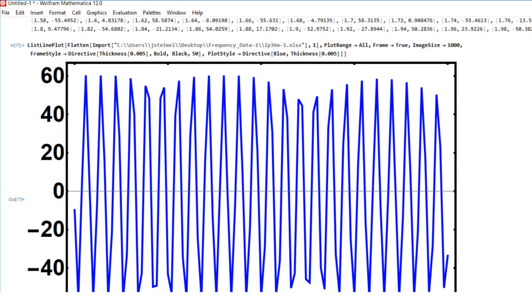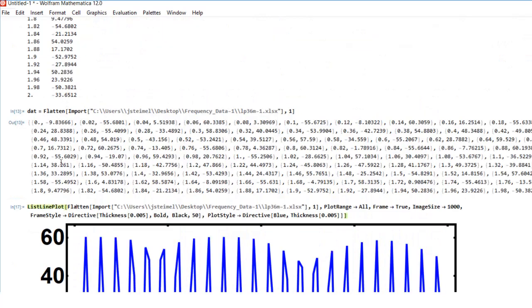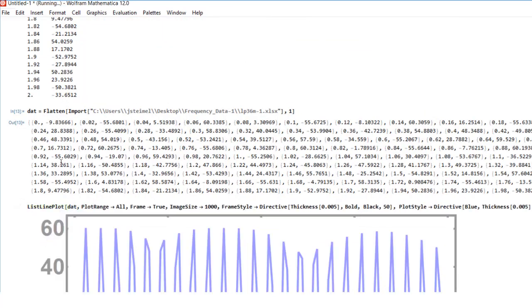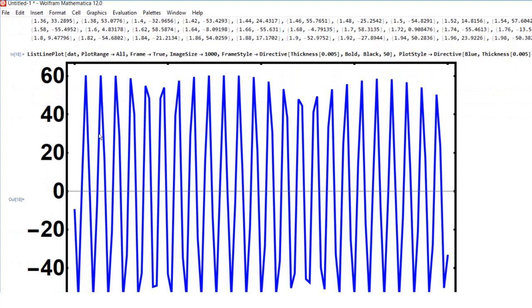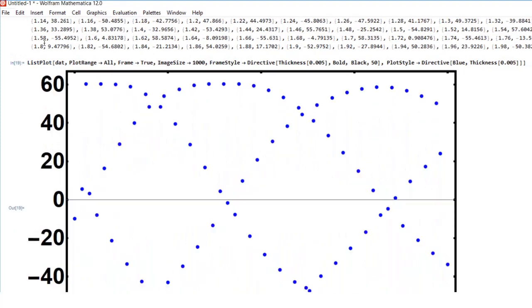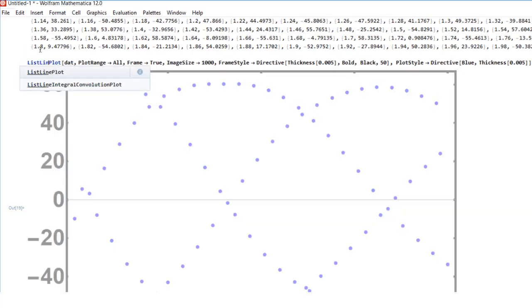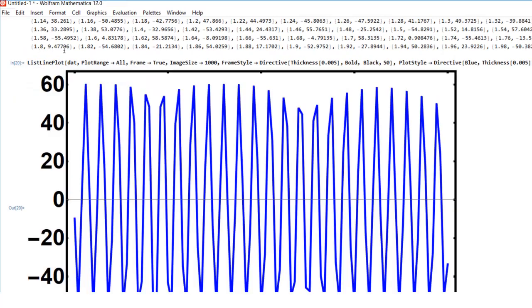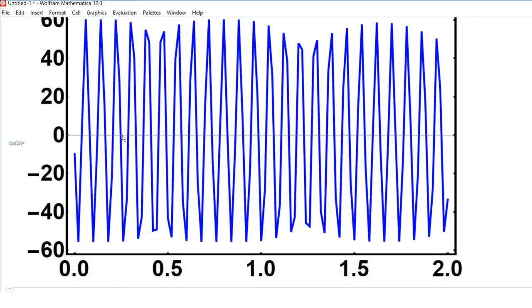So this looks pretty nice. I like this plot. I have to label this in our notation, but we can deal with that a little bit later. Actually, I should have just used that. So this is our plot. You could do ListLinePlot, or you could just leave it as ListPlot. It looks a little bit harder to see, but that's our data in a nutshell. I like the ListLinePlot a little bit better. And this is our acceleration data.